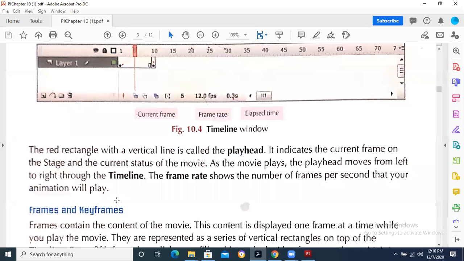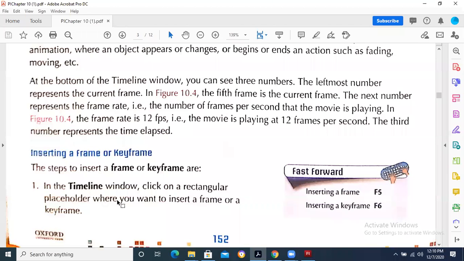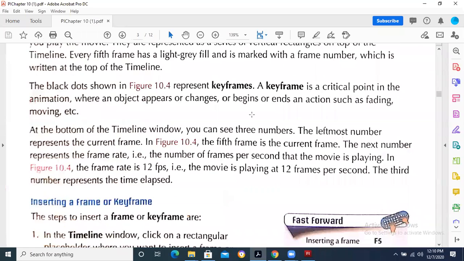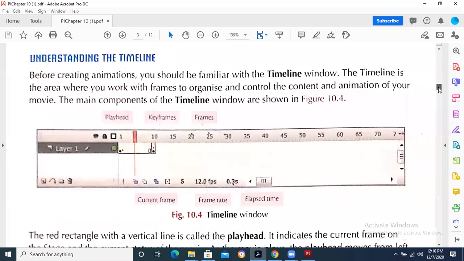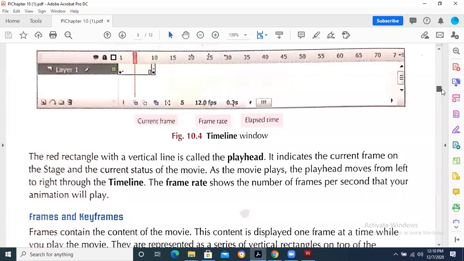We have done up to the timeline: what the frame is, the timeline, the red play button that we use in our animation, the playhead, and understanding the timeline. Understanding the timeline is done. Okay. Thank you so much.